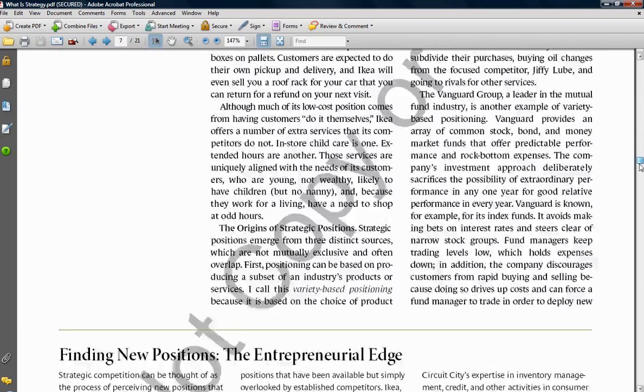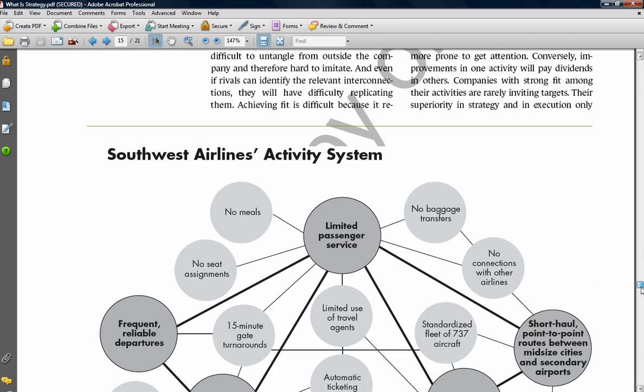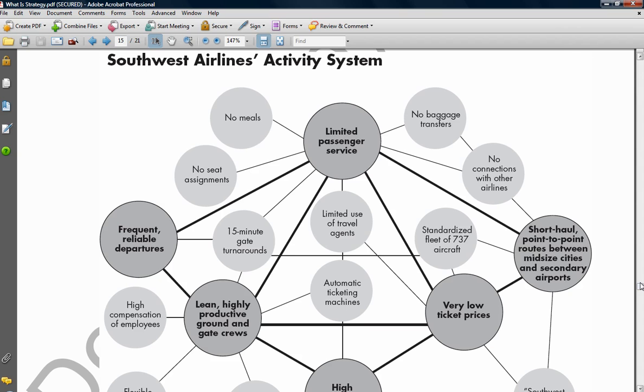in particular the one that I like the most is Southwest, because most of us, or many of us, have flown Southwest. And so to go down here, oops, wrong one, there we go. So as I think many of you know, Southwest is a low-cost provider. By the way, Porter is also very well known in that book for introducing the, sometimes people say 3, but it's 2 basic generic strategies to which he refers in this article, that organizations can either be low-cost providers and as a consequence provide fewer frills but charge a lower price to customers, or they can be, quote, differentiators. So that is, cater to people who are not as price sensitive and provide more non-price value delivered.